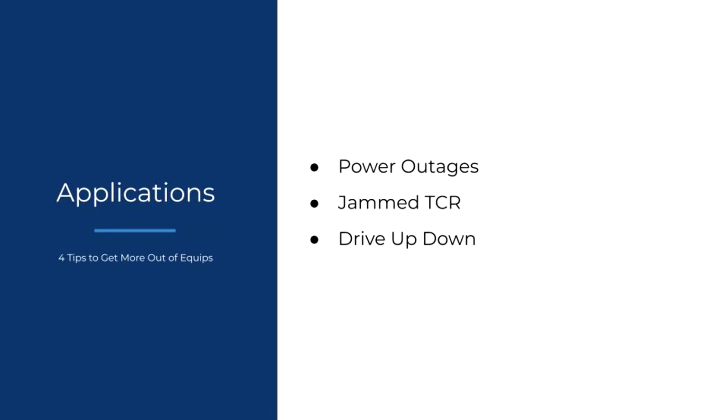Another application of Equips is in the jamming TCR. For some of you that might have this problem, I apologize for bringing up bad memories, but TCRs can have problems. And sometimes those problems aren't so big that they bring the machine down. It just means that the branch staff will have to unjam that TCR.